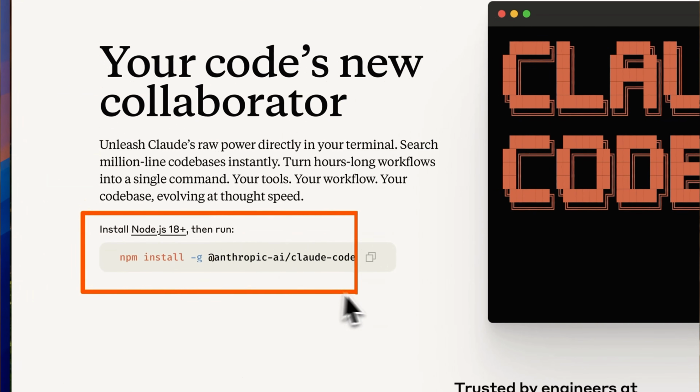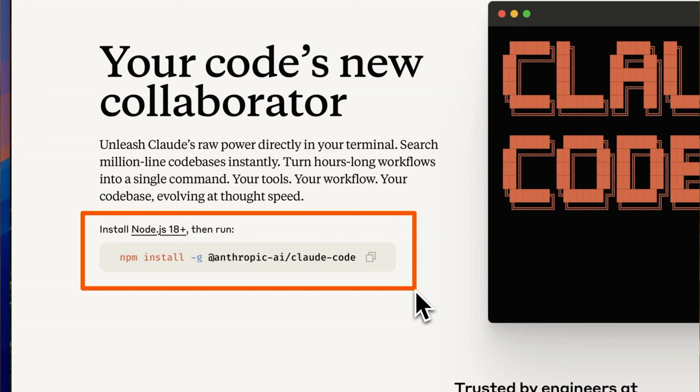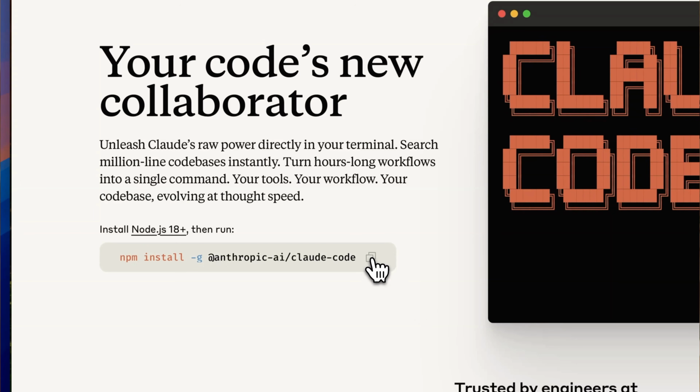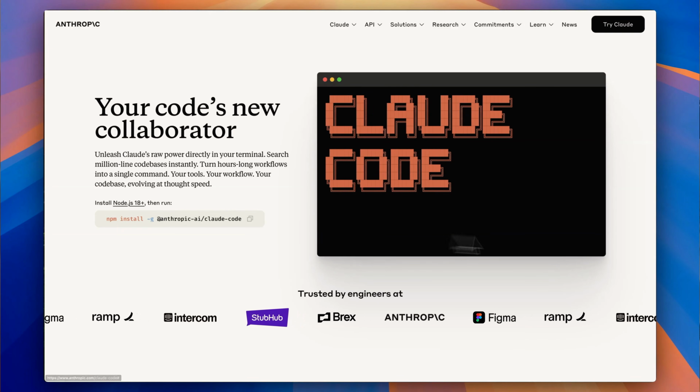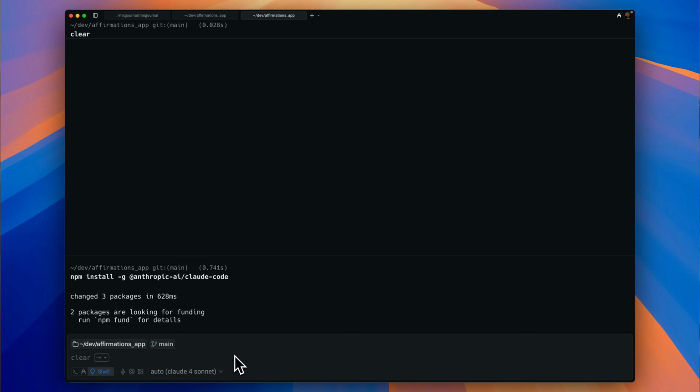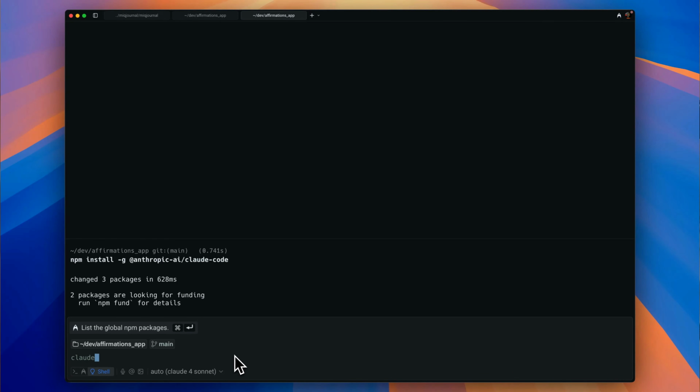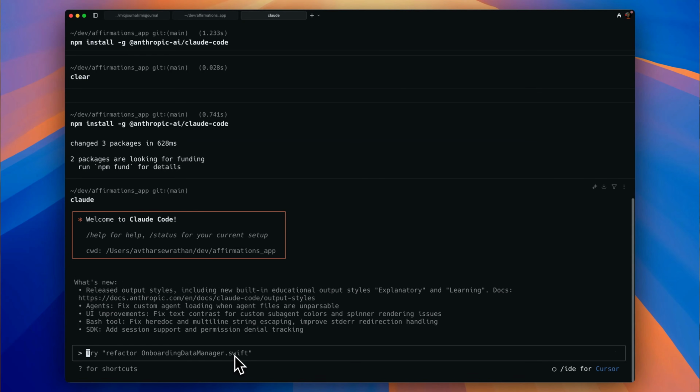First up, installation. The way that you install Claude Code and the way that the majority of people use it is just on their local laptops or their local machines. You go to the Anthropic website, copy the command for Claude Code, and install it on your local machine using your terminal. It's quick, it's easy, and you can begin coding right away.